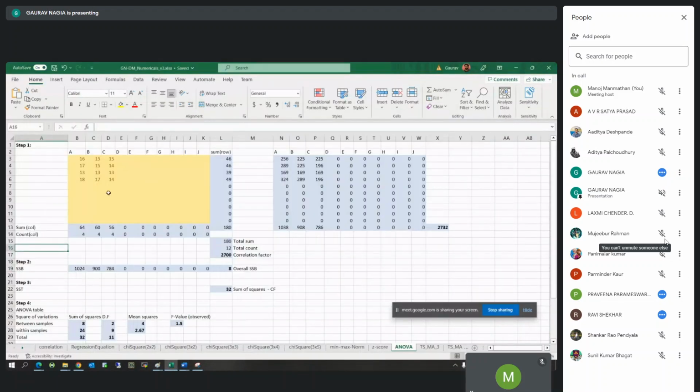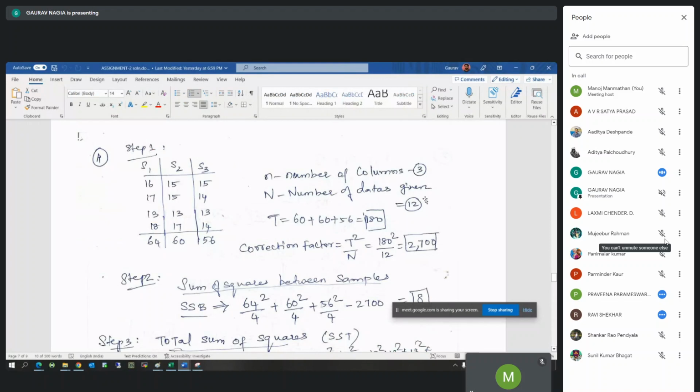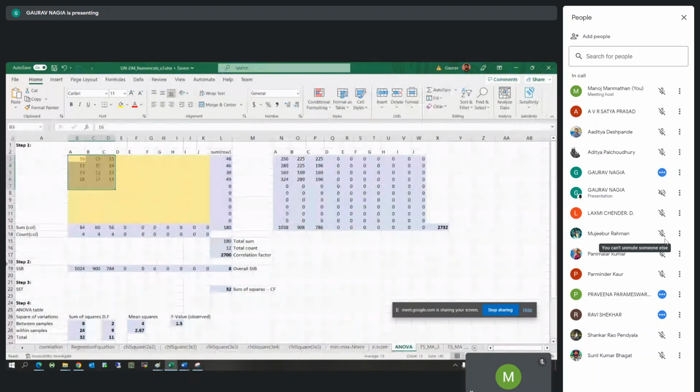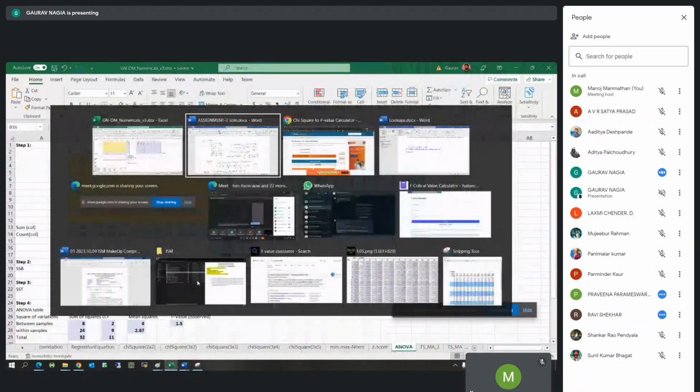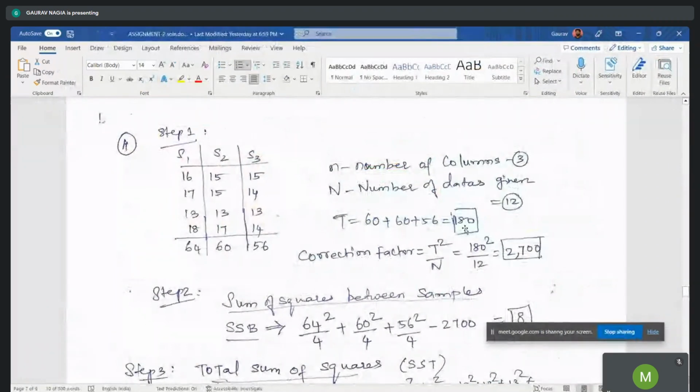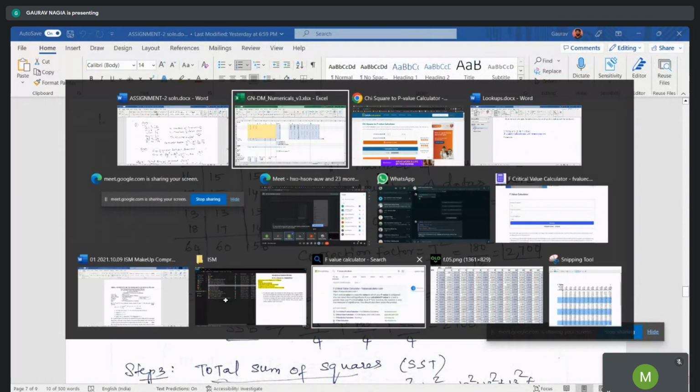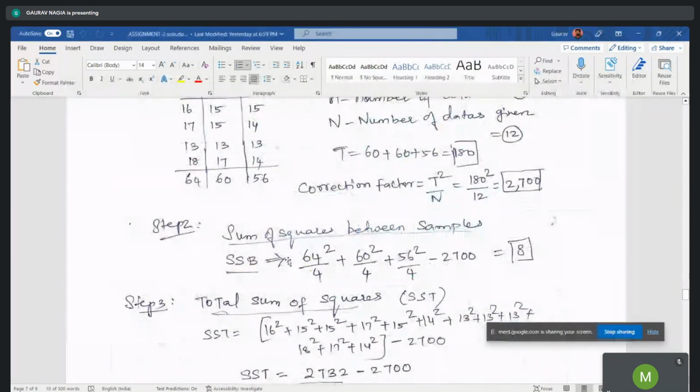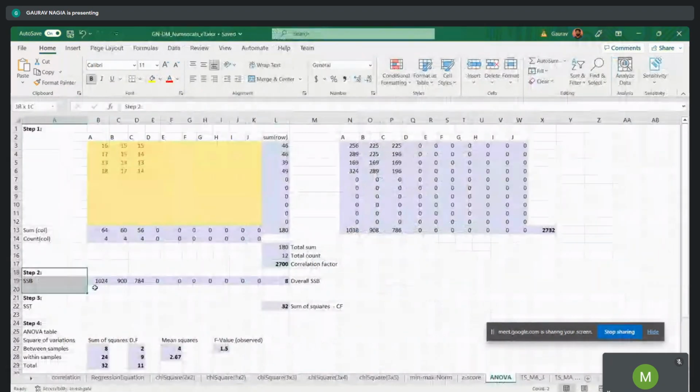Like here, the total count is 12. Number of columns are also being calculated somewhere, and then we need to come up with this correction factor 2700. That's what I calculated.